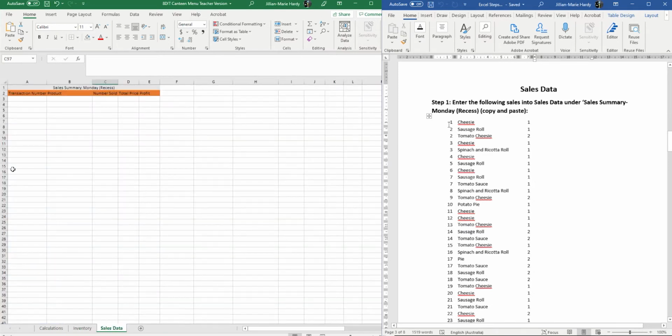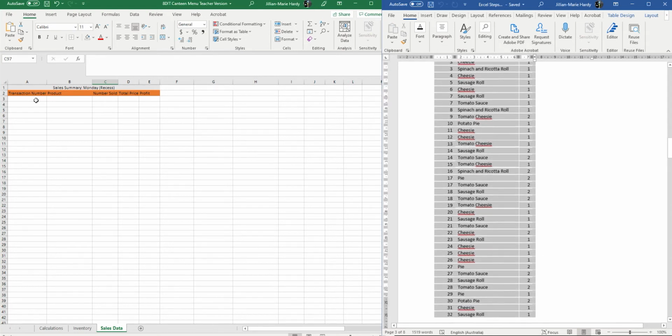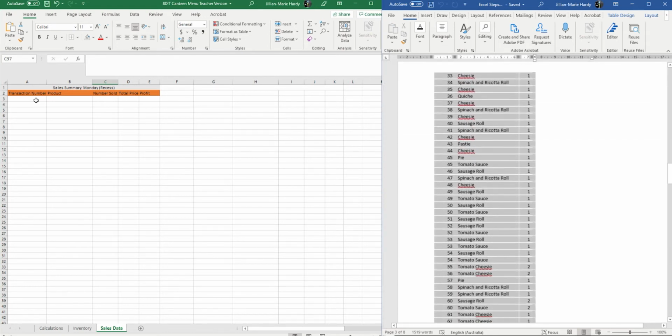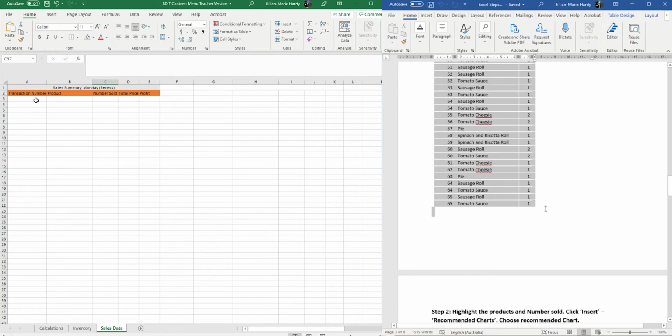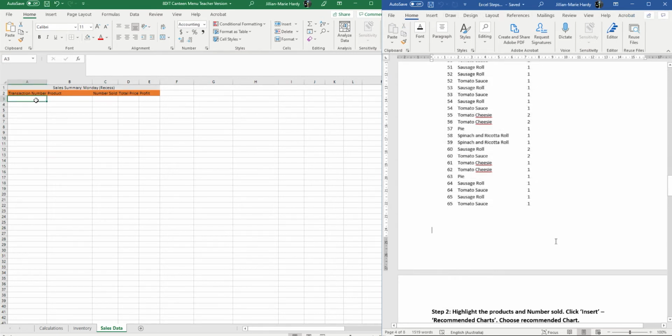You want to go over to your Word document now and click and drag to highlight the entire table. Make sure you start at 1 and move across and then down. And once you have highlighted the entire table, it does go over 2 pages. You want to press Ctrl C on the keyboard, click underneath your table headers and press Ctrl V.